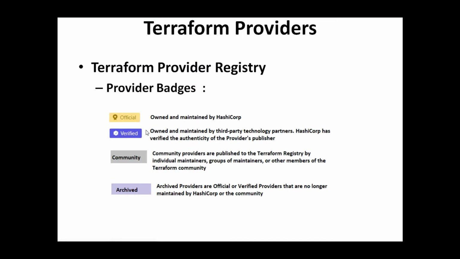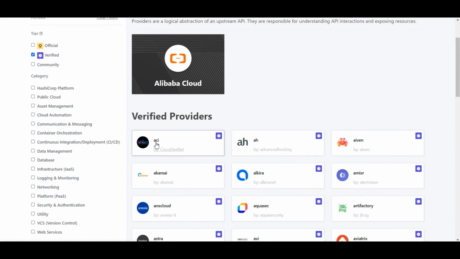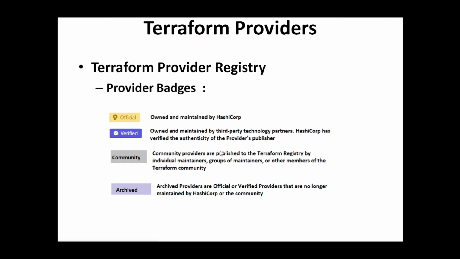Next is the verified badge. These are owned and maintained by third-party technology partners, and HashiCorp has verified the authenticity of the provider's publishers. If you go to verified, these are the verified providers, and you can see the badge. Similarly, community providers are published to the Terraform registry by individual maintainers, groups of maintainers, or other members of the Terraform community.